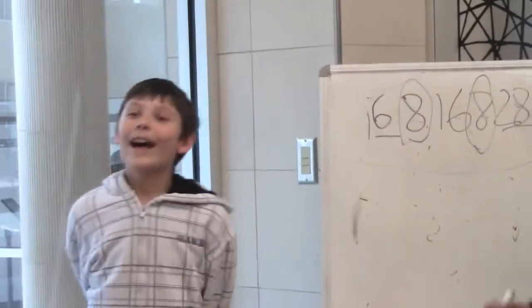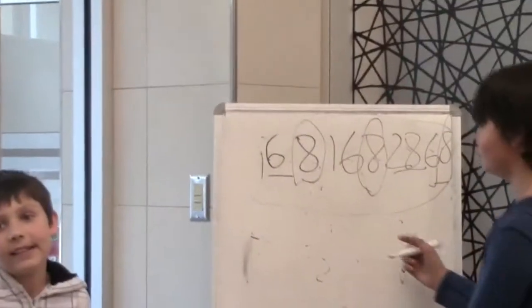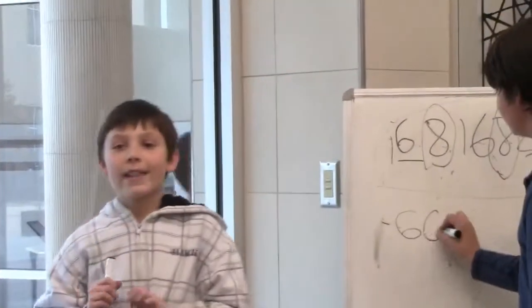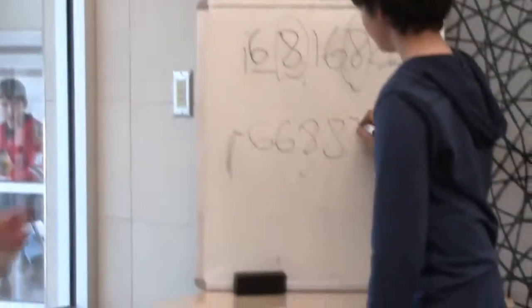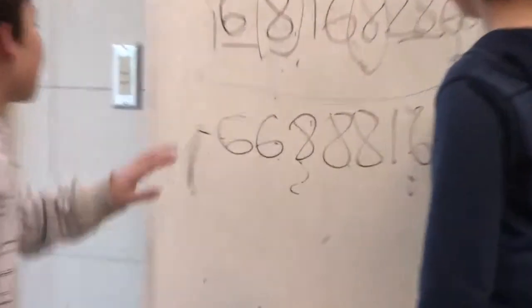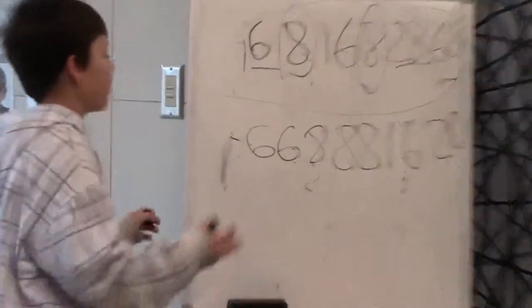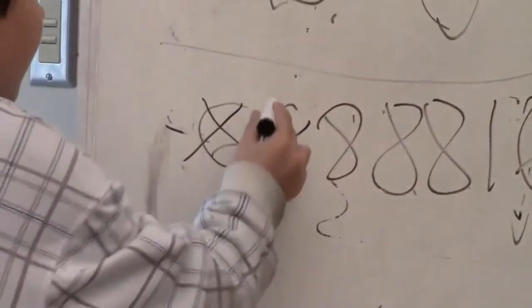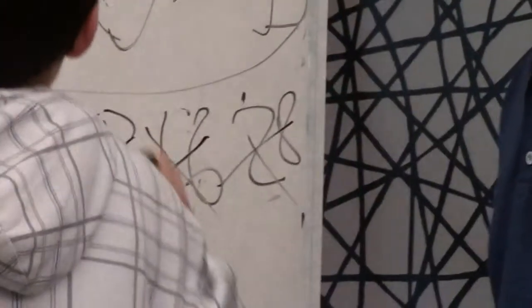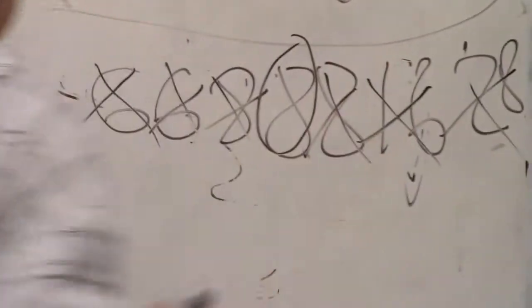So, again, the data set is 6, 8, 28, 16, 8, 6, 8. Arrange them so that they are in greatest to least form or least to greatest, whatever it is. So it should now be 6, 6, 8, 8, 8, 16, 28. What you do is you put your fingers at both ends, or you could just cross them off as you go. Go by 6, go by 28, go by 6, go by 16, go by 8, go by 8, and now the middle number is 8.